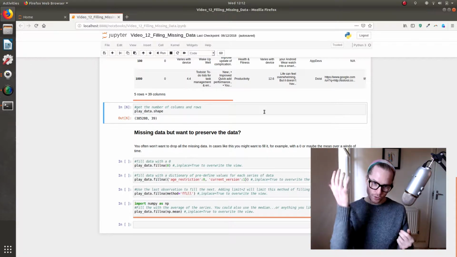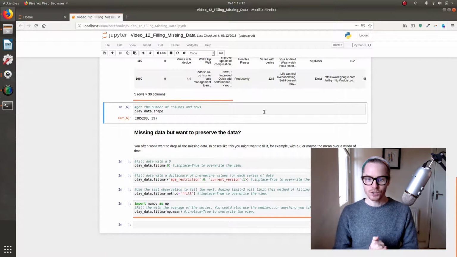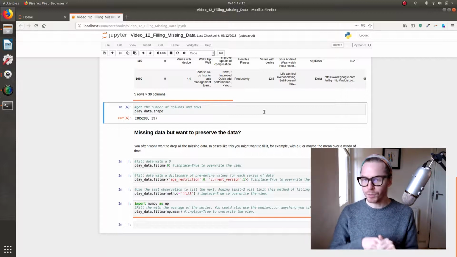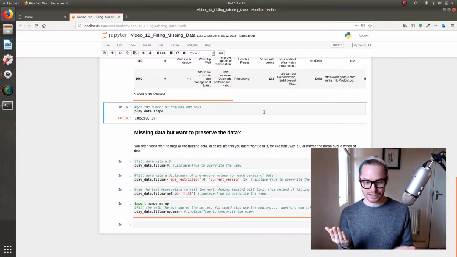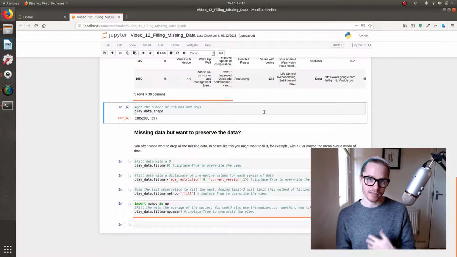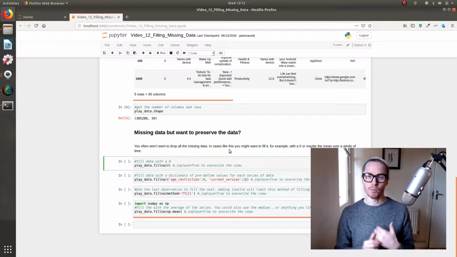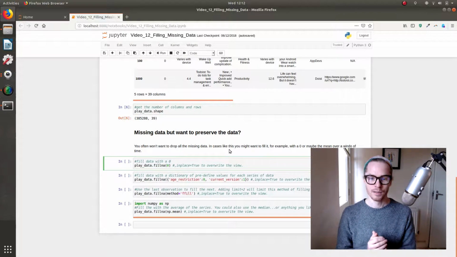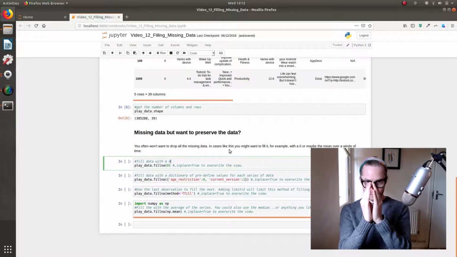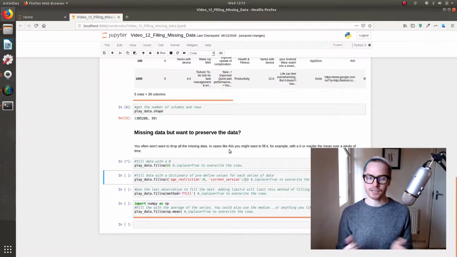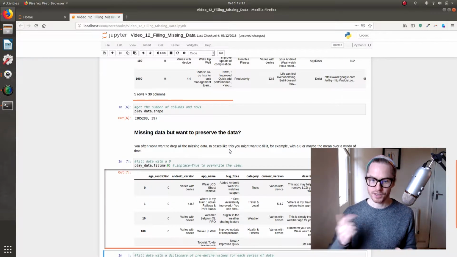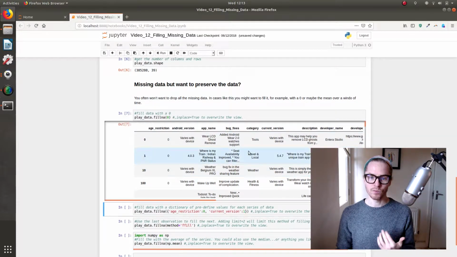But quickly into filling missing data. If you know that you want to replace all your missing data with zeros, for example, if you're doing rank checking and the raw data you got back has blanks where there was no ranking for that day or missing data, then in this case we're doing play data dot fillna and then brackets with a 0. What that will do is fill the entire data frame with a 0 wherever it has an NA.